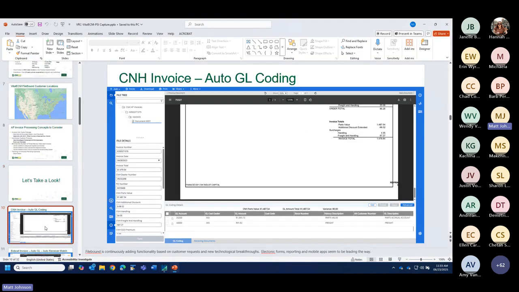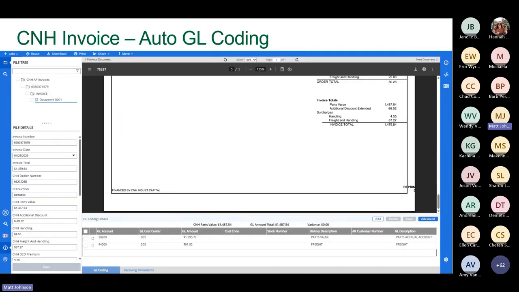So just to give you a visual of that, let me open up a quick slide I've got. So this would be one of those invoices, but inside of FileBound. So the first time you open it in FileBound, you would see that it's got all of the data that we extracted on the left-hand side, and then we utilize that data to auto-create the coding for that invoice down below. As a user inside of FileBound, you can always make changes and adjustments to that. But one of the things you'll notice on this invoice is we've added the freight and handling together, and we created all of that onto one GL account. So that way, it saves you all that data entry, saves you from doing the math.